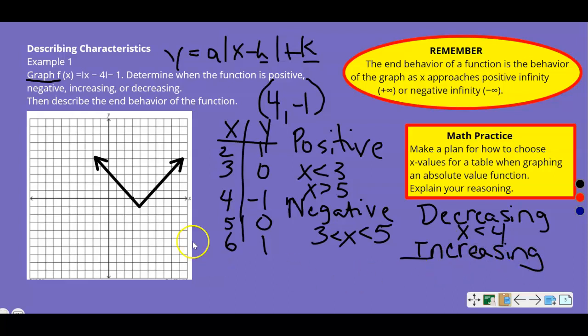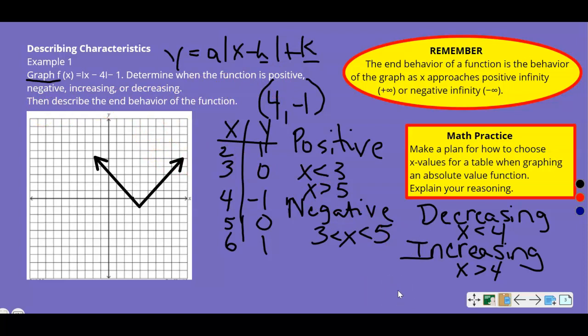When does it start going uphill? Well, it turns and starts going uphill at the vertex. We're just looking at our x values, so it would be all x greater than 4. We don't really include the vertex as increasing or decreasing. That's just the vertex. That's where it stops and turns and goes the other direction. So that's why it's not less than or equal to or greater than or equal to. It's just less than 4 and greater than 4 because we're only looking at where it's going downhill or uphill, which is decreasing or increasing.